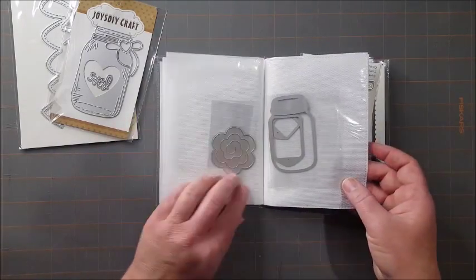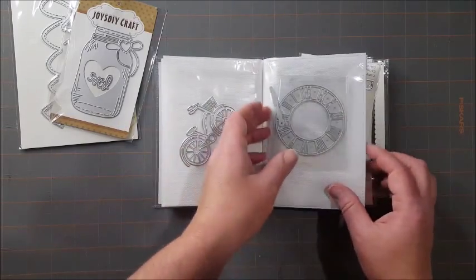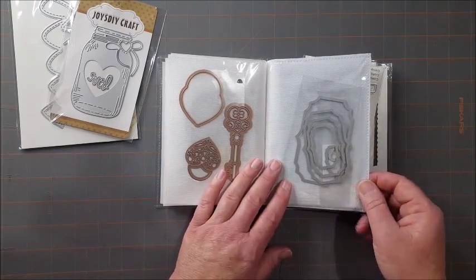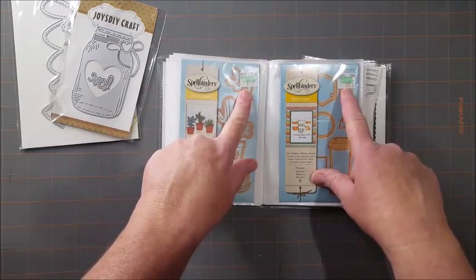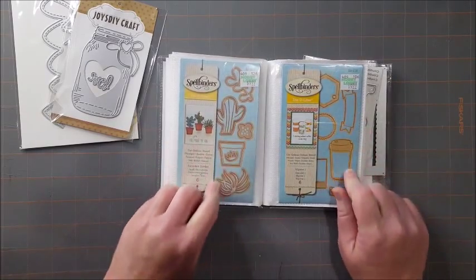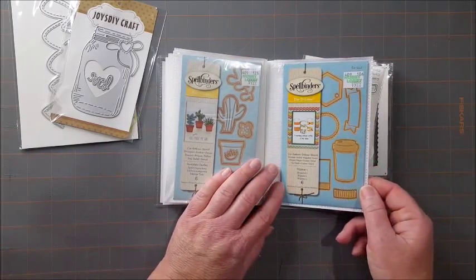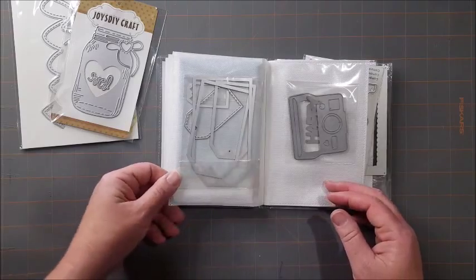So a lot of you may have seen these on AliExpress if you shop from there. Like I said, that's where I get most of mine at. These I got from Hobby Lobby. I think they were 30 or 40% off. I've used this one, the coffee cup one. Have not used the succulent one yet.